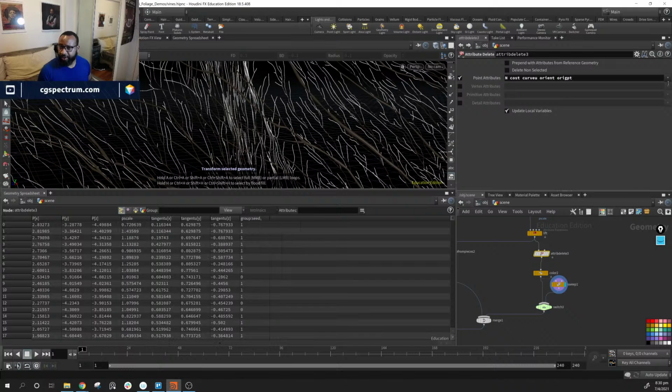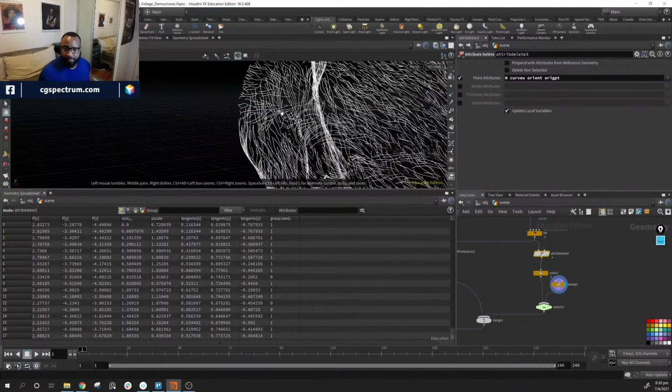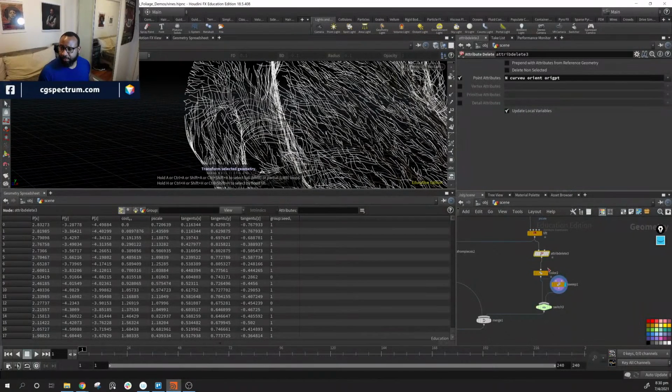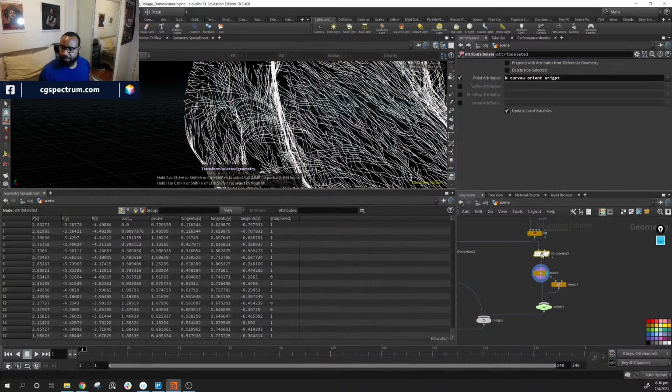Don't need original point. Oh wait, I do need cost because that's what's determining where my color is coming from. So I do need that. I need my curve view.